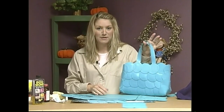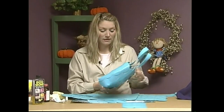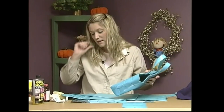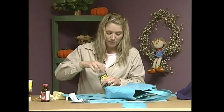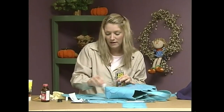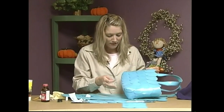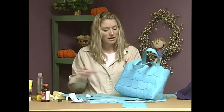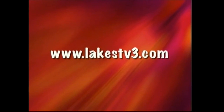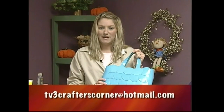It really was a fun project, but it just took a lot of time to cut the circles out and get all the glue on there. What took the most time was gluing it together and trying to get it all cleaned up. What I did to clean it up was take Goo Gone, put some on a cotton ball, and just rubbed it on there — it cleaned it off really well. To get down into the cracks and crevices, I just took a Q-tip and cleaned it all up like that. This purse could use some more cleaning up, but I didn't have a lot of time. That's the project I had to share with you this week. If you'd like the full instructions, you can log on to LakesTV3.com and click on the Just For You page. If you have any questions or comments, you can email me at tv3crafterscorner at hotmail.com. Thanks for joining me.